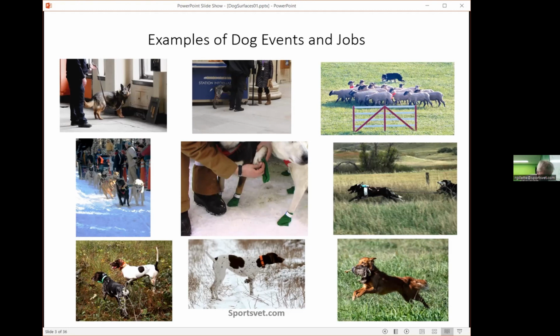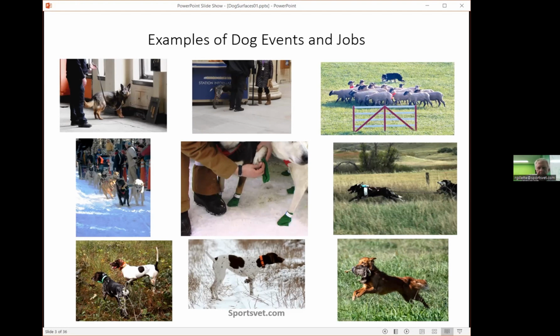When I was over in Europe this summer, there were rumors that they were going to have at least one dog sport in the Olympics. It was probably going to be skijoring, where one dog pulls a person on skis in the Winter Olympics. If you look at some of those videos of the Iditarod, which is a sled dog race up in Alaska, you'll see a lot of snow running, but you'll also see a lot of areas where there's no snow. And so the dog's paws have to be ready for all that.